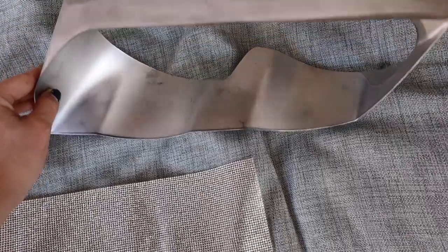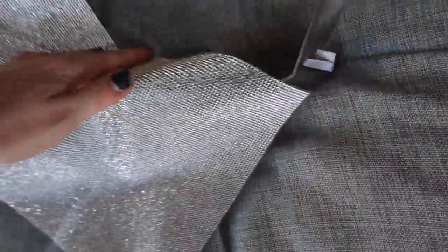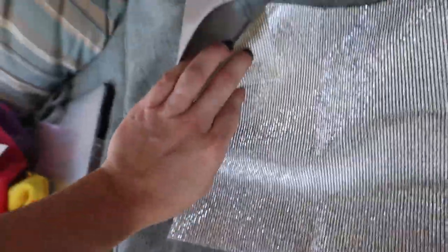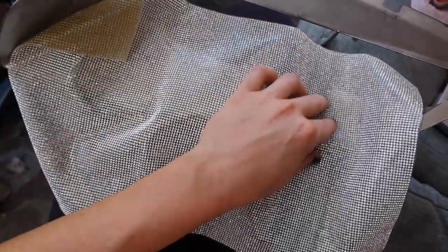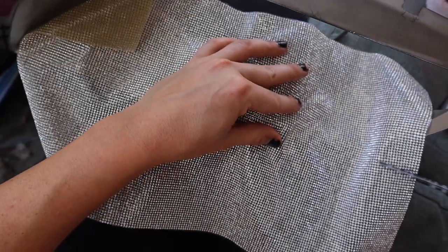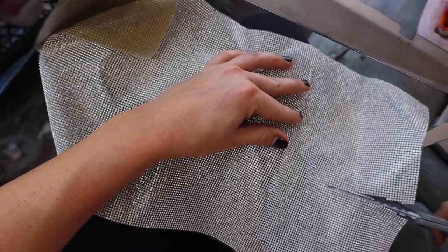Before I actually add the glue and stick this down, I think it'd be a lot easier if I hold this up and see how much I actually need. So you can see it doesn't totally go all the way up into the corners. Some of this extra I'll end up cutting and sticking up there. I'll probably just cut it around this area so that I can use the extra. So I'm just gonna take my scissors. And the good thing is I have an extra one of these I bought just in case.